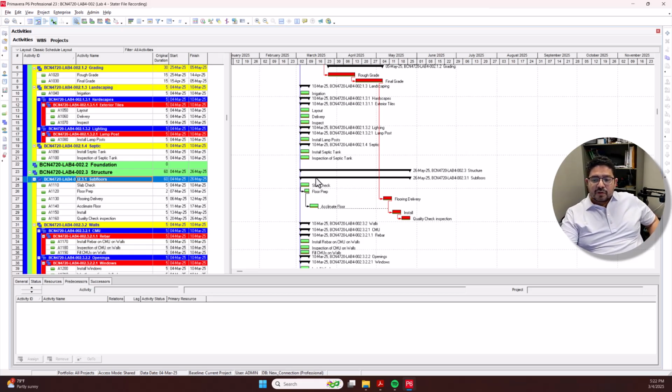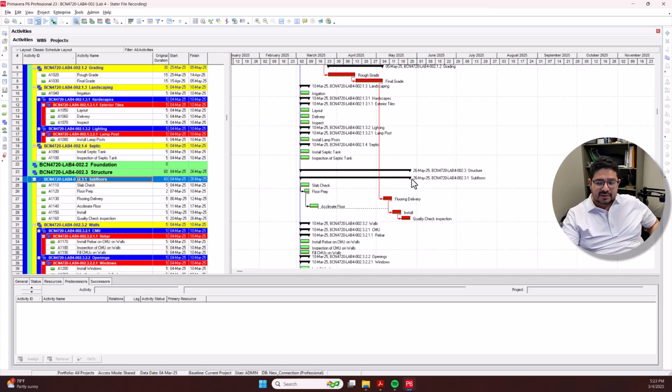The subfloor WBS is actually, remember, trying to capture the sequence for all the activities within, and that includes the activities that are right now out of place. So let's say slab check, floor prep, acclimate floor. All of those are actually driving the schedule towards the beginning, which is not true. And because these other activities are driving the schedule toward the end, actually they are being critical.